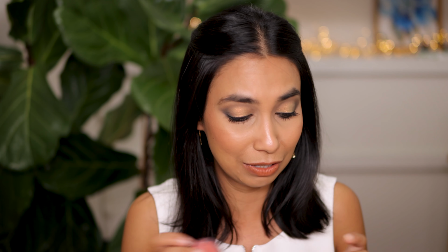Oh my god, these are amazing. Hands down, I love them. I would actually love to get the other shades and do a swatch video for you, but it's really hard to find them here in New Zealand. They're always out of stock and it's becoming very difficult, but I understand why. They're amazing. So these are $6.